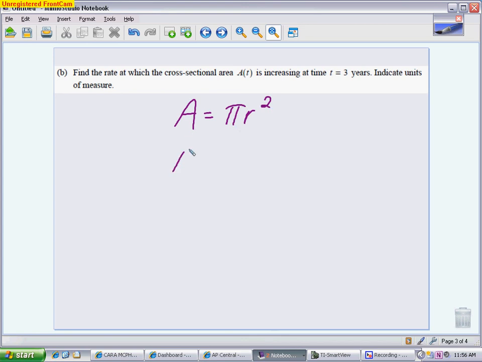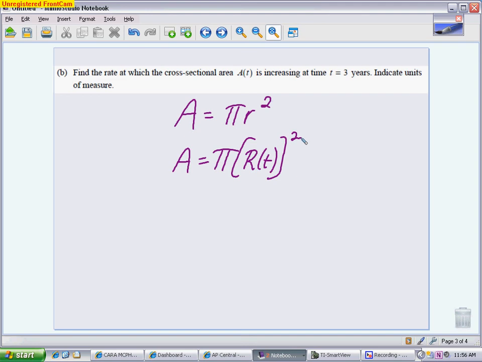And if you want to be more specific, instead of r squared, I can say that it's actually this r of t function squared. And you get 1 point for that. 1 point for just realizing that if I want to work with area and it's a semicircle or it's a circle, then it's just pi r squared. I would take the time to replace r with r of t just to use the notation they did, in case they get picky and want that notation to be correct.